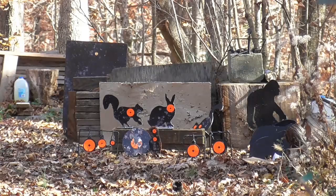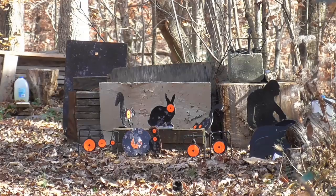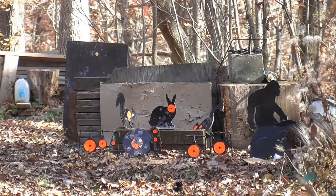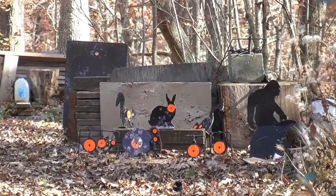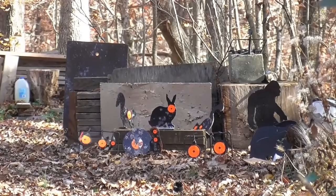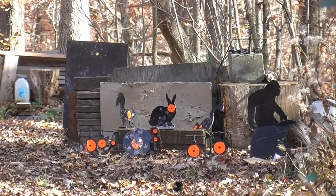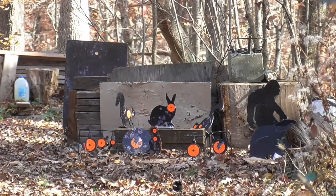Okay. Let's try for the squirrel on the left. And the bunny rabbit. Okay. I see a swinging target on the far left. Okay, I see a swinging target on the far right. Okay, and there's one right next to it.